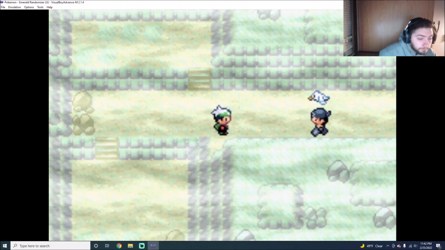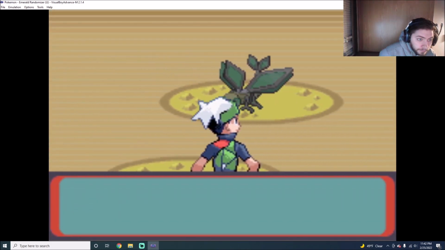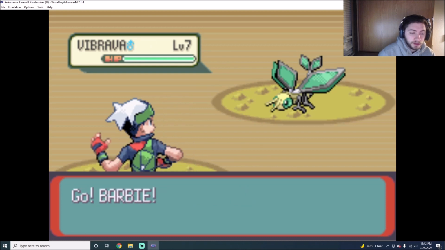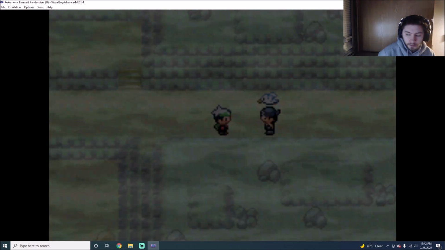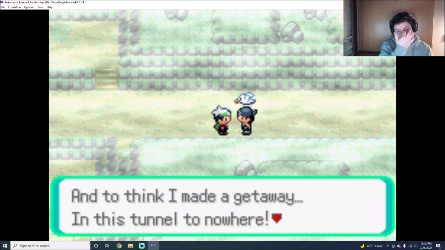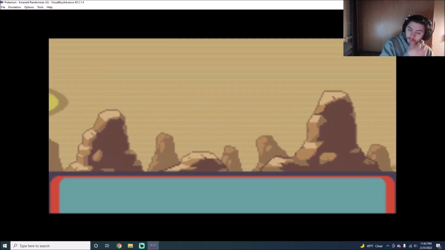Bright side. We caught Barbie. Please don't be another Registeel. Why couldn't I have caught Vibrava? That evolves to a Flygon. I'm so ill. That is so dumb. Okay. Well, welcome to the world of randomizer Nuzlocke. It's fun, isn't it? It's real fun.